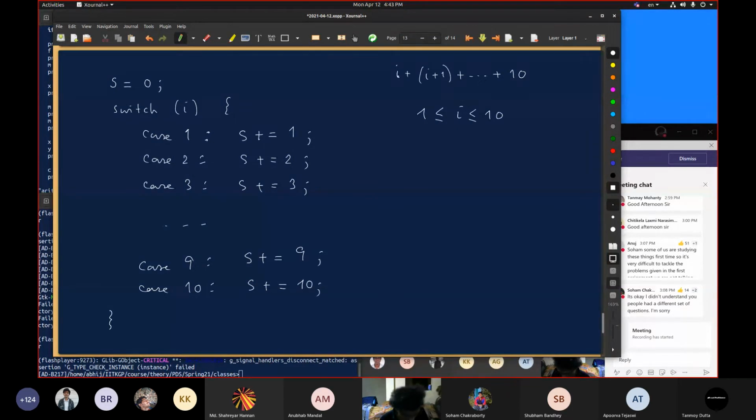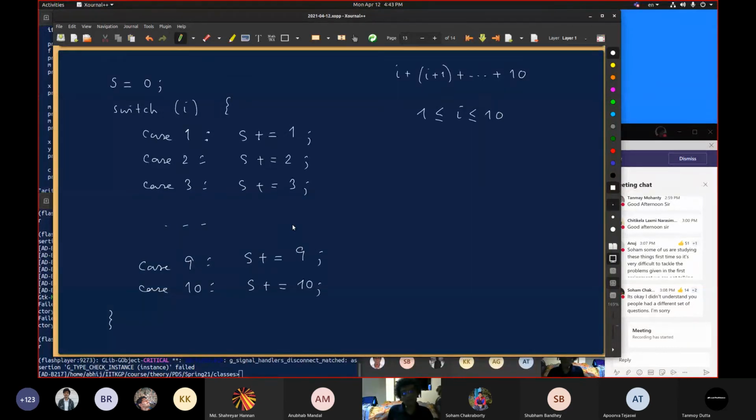The moment there is a match, after that it will keep on incrementing. Let's say I is 3, so plus 3, plus 4, plus 5, plus 6 up to plus 10. Okay, so this may be a fancy and I would say useless example of switch without break, but anyway, the language is like this. What can we do? Yeah, so that's about if statements, and maybe let me find out whether I'm missing anything. If you have a question, please let me know.